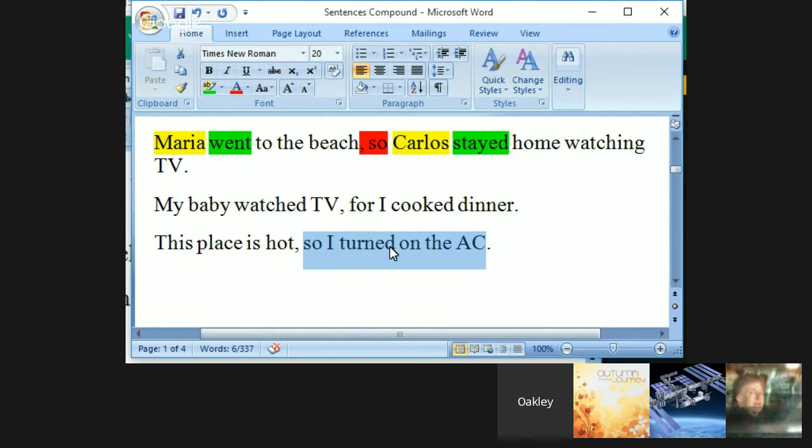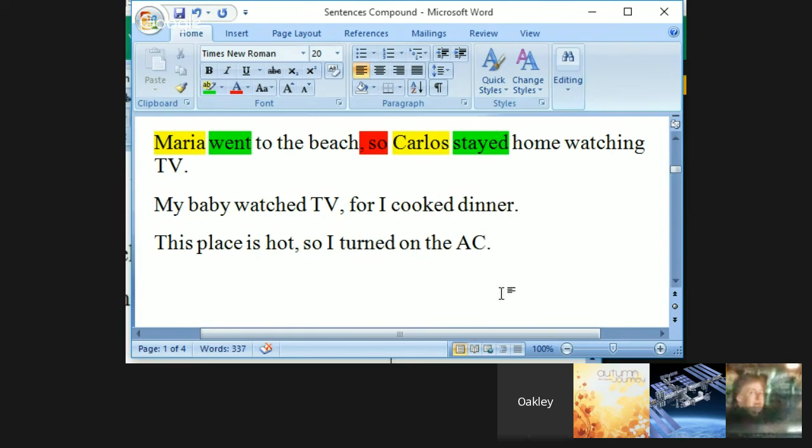I cannot say, so I turn on the AC. That doesn't make sense because I use present simple to express the idea this is a regular habit or daily activity or what is considered normal. Maybe this place is hot, so I turn on the AC every day when I arrive. Okay, now there you could use present simple tense because it's a habit. You're saying every day you do this. Without some kind of time phrase, it's better actually the way Ken did it. Okay? You understand?